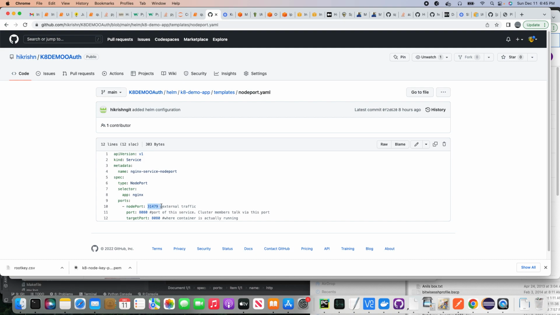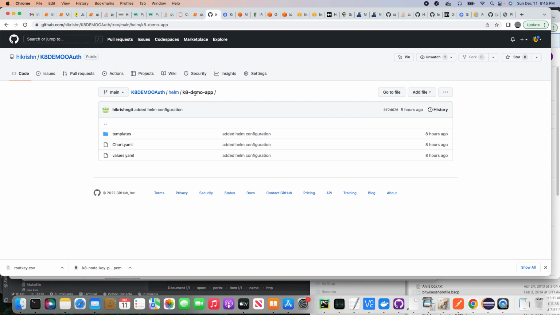This is the port with which you will be able to access our application. And this is the port where cluster members like to talk, and this is the port where the container, our Docker container, is actually running our application. This is self-explanatory. So these are the basic changes I have done on the Helm configuration on the default templates that are generated. Pretty much straightforward.